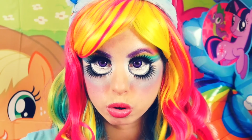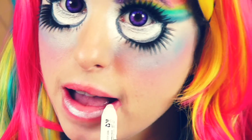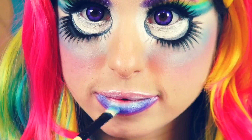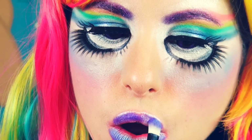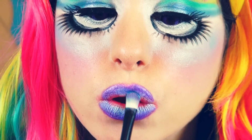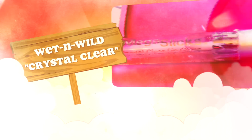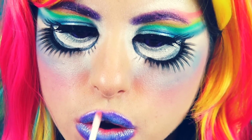So y'all know I love lip art, so of course I'm going to be going all out with the lips today. So I applied a white base and a shimmery purple shadow to the outer portion of my lips. And then I went back to that light blue and applied this to the center of my lips to create an ombre effect. And to put the icing on the cake, I'm daubing on some crystal clear lip gloss on top of the lip art.